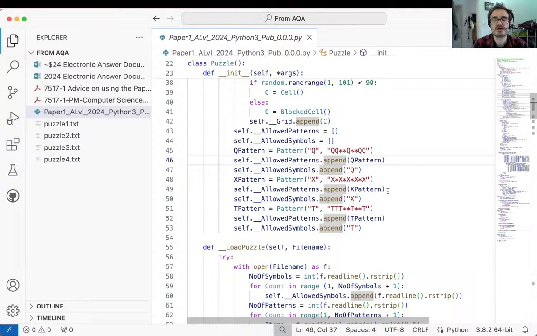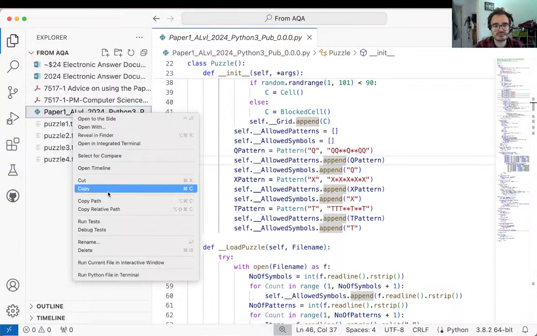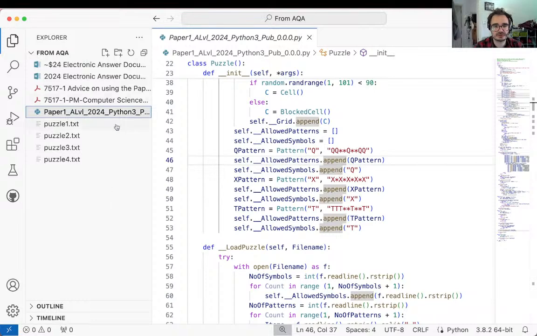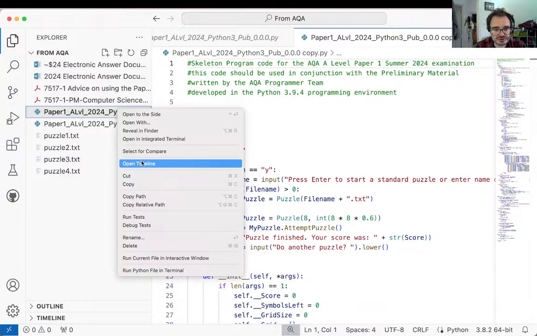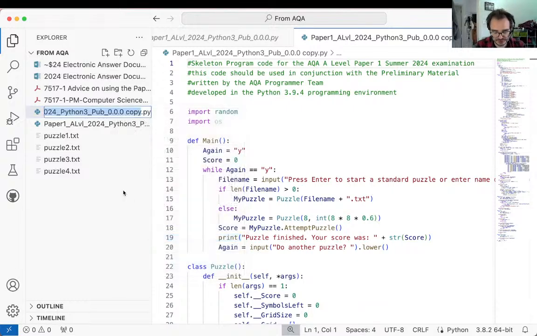All right, let's start coding. First thing you do, you are going to make a copy of the original file. To start with, you make a copy just for reference, and you might rename it. Function keys, F2. It's not mapped in the same thing on Windows. It's return. Weird. Original. That's your backup.